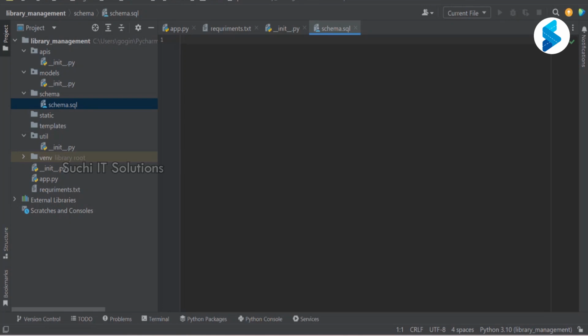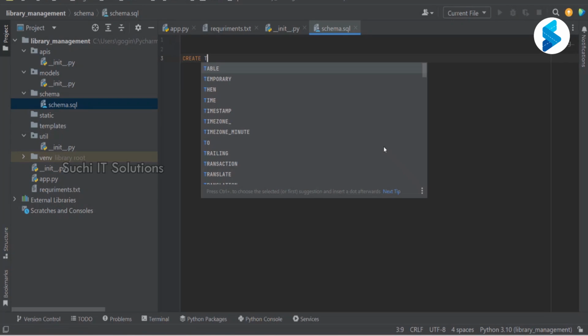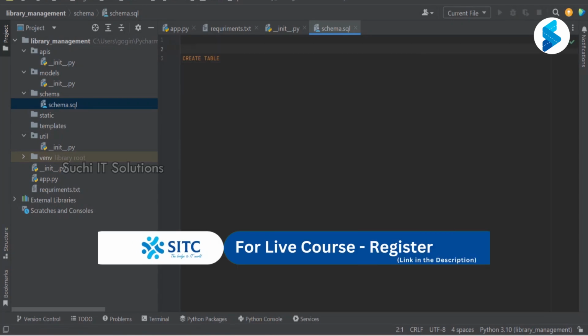Okay, now what should be the database thing as we discussed, right? Let us try to create a DB design. Okay, right. So what do we want? So let us create one table. First, let us create one DB.